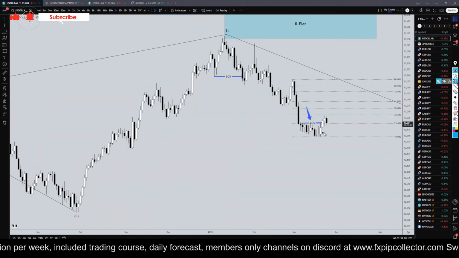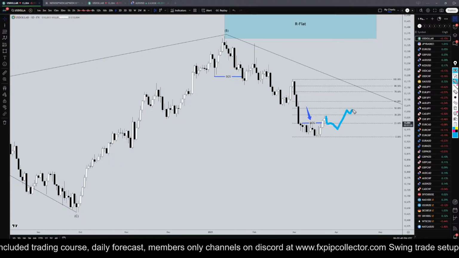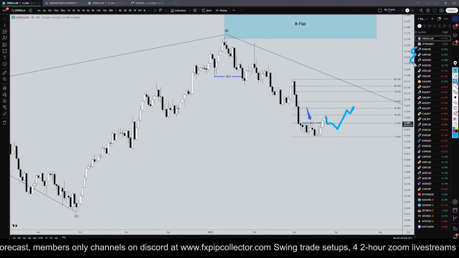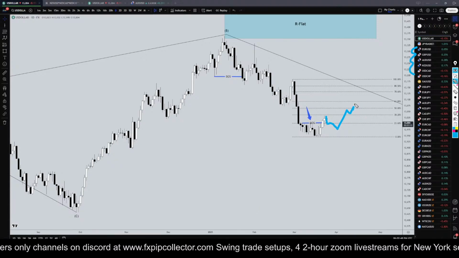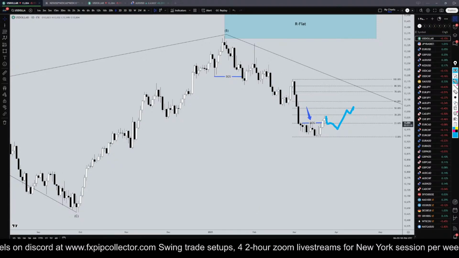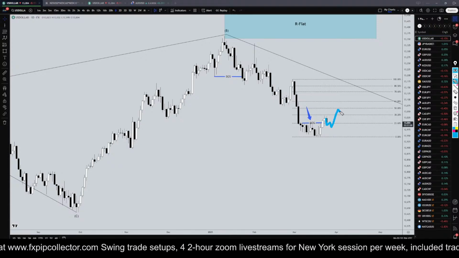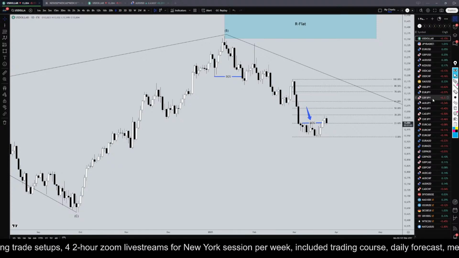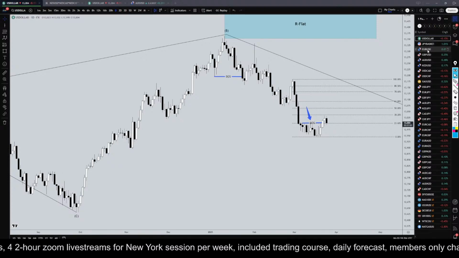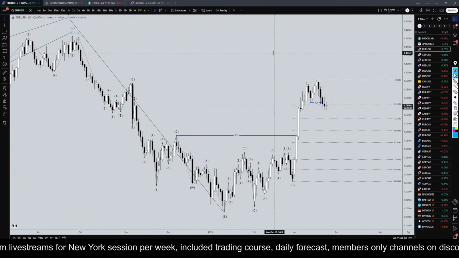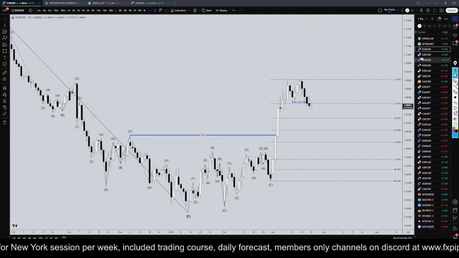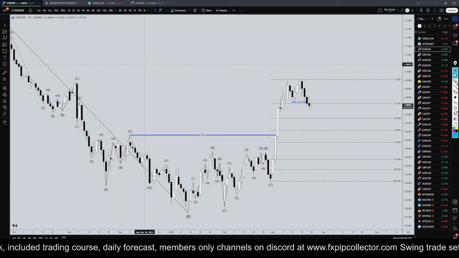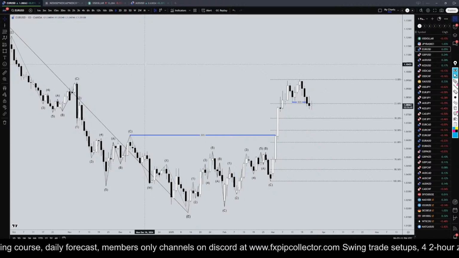So if we expect to see something more along these lines on the US dollar index, then we would have to apply that knowledge to the US dollar pairs and assume that the dollar pairs are also going to make some sort of a cut, and maybe not stretch out that much. It might end up being something like that, but I do think this is likely just a cut into the last wave down. So now we take that knowledge and apply it to all the other dollar pairs that apply, like the pound dollar, euro dollar, Aussie dollar, Kiwi dollar, dollar CAD, dollar Swiss. Not so much the dollar yen and definitely not gold.